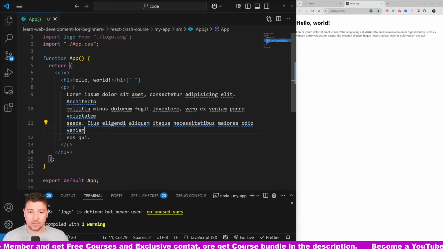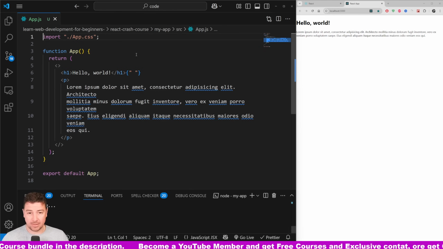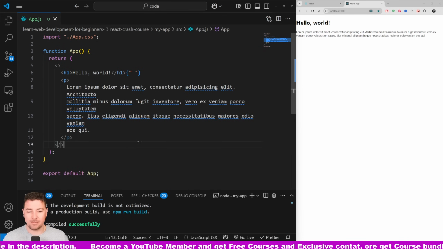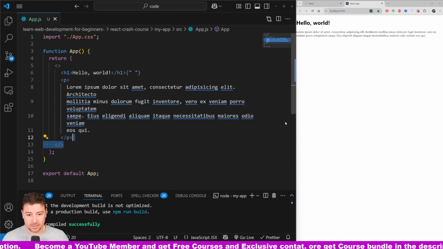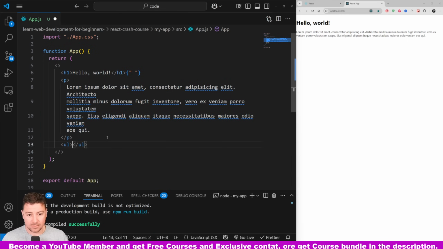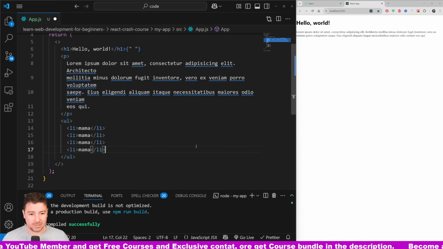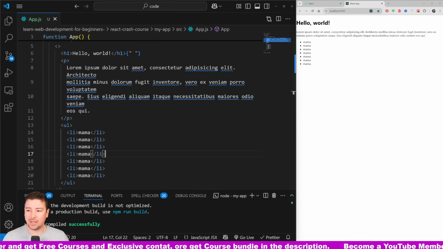Now, if you don't want to use a div, you can delete it, leave it like this. And this is basically a fragment in React. Now, we're not going to talk about fragments here. If you want to learn more about React, obviously you can check out the entire course that is down in the video description for complete beginners. But this helps you return what I want here. Actually, if I would just start here now, an unordered list with a couple of list items, mama, so far and so on, copy this, paste it, still going to work. Okay, so this is the way JSX works and also React works. It always needs to return one element.